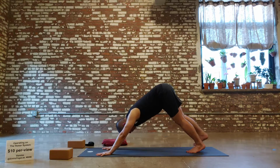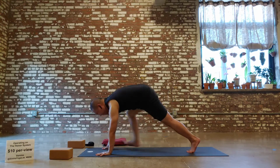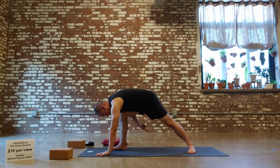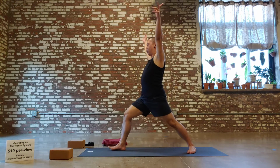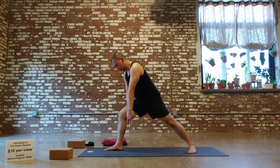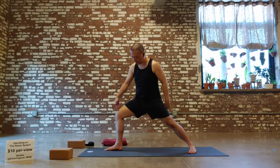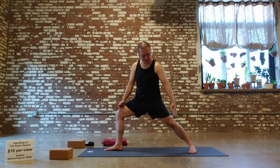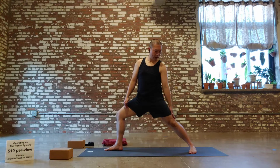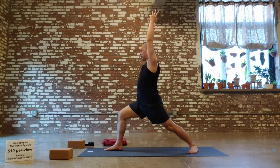All right, on the inhale, raise your right leg up, three-legged dog, extend up and back. Then step the right foot forward, ground the back heel down at an angle, and then rise up for warrior 1. The right toes point straight forward, which means the inside of your foot is parallel to the side of the mat. Then lunge your front knee forward into a vertical line between the knee and the ankle. Back heel is down at an angle as well, and full extension of your left leg. Square the hips forward the best you can. Square the torso forward. Arms up, parallel to each other, palms facing each other. This is your warrior 1.